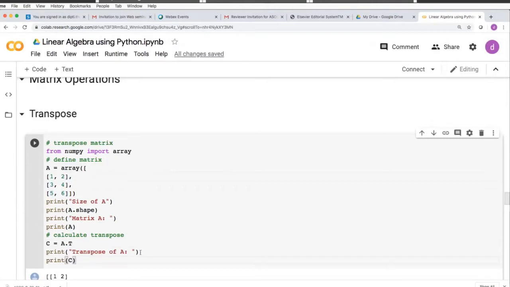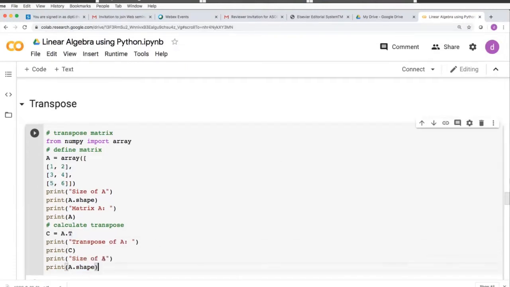Hence, I am going to print the size of this matrix, the size of the transpose. After taking a transpose, we have stored it in this. So I'll execute this.